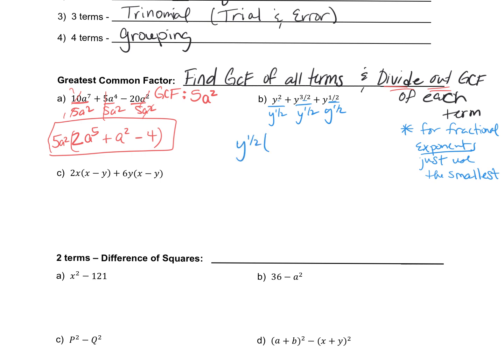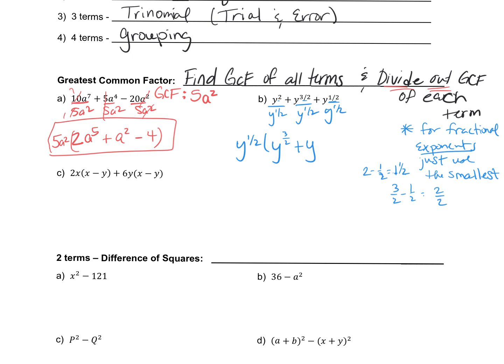So the rule tells me to subtract. So 2 minus 1/2 is really 1 and 1/2. But we don't use a mixed number, we have to change it to an improper fraction. So that's going to leave us y to the 3/2. Multiply the 2 by the 1 and add the 1 in the numerator, and there's your improper fraction. The second one, subtract again. So 3/2 minus 1/2 is 2 over 2, which is just 1. So I just have y to the first power. I'm not going to put the 1 up there, but it's an understood 1.